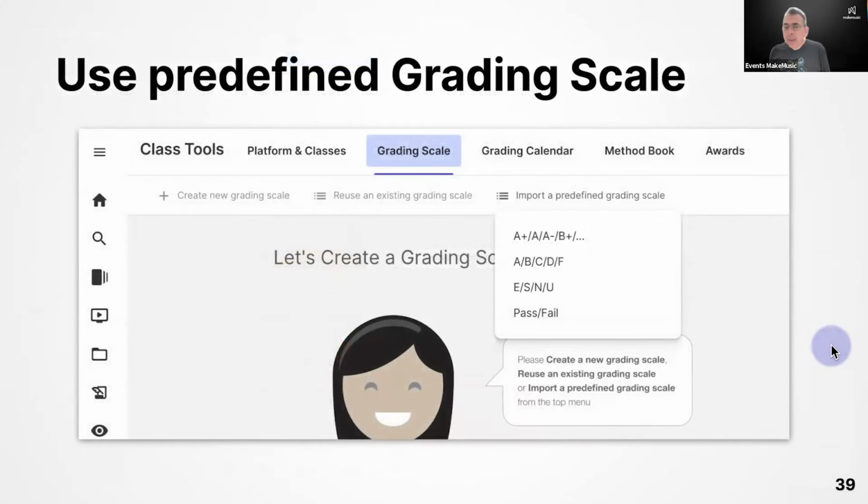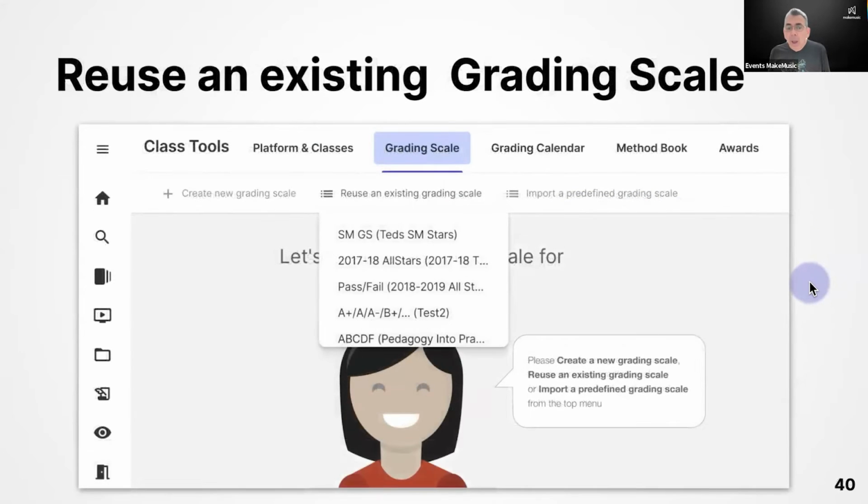I'm going to highly suggest that all of you look at the predefined grading scales first. Why? I want to save you some time. So if any one of these grading scales fits the needs for your evaluation of your students, select it. The one that 90% of us use is right here at the top, A+, A-. If you select that, that's now the grading scale that's going to be associated with this class. If you need to, you can import a predefined grading scale, which is the one we just did, okay? Or if you've already created a class and created a grading scale, all you got to do is select it, and now it's also associated with this class.